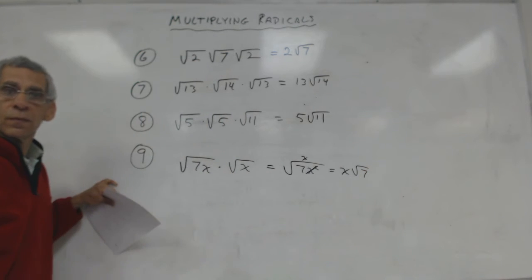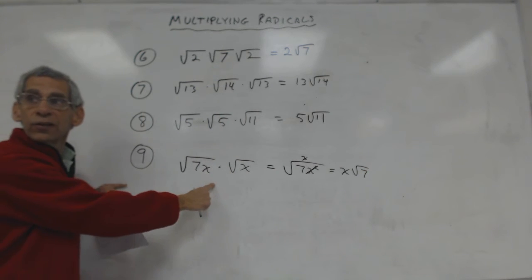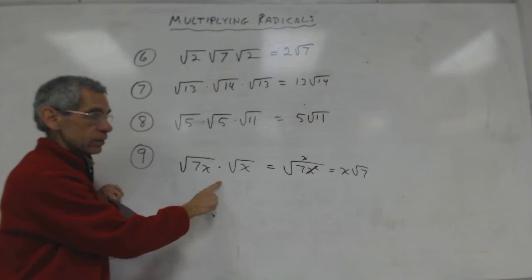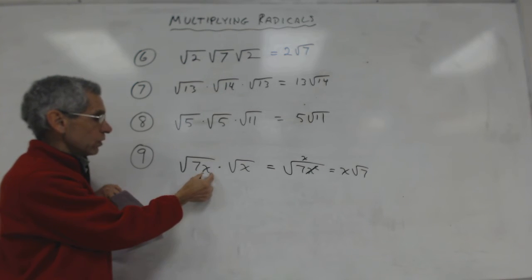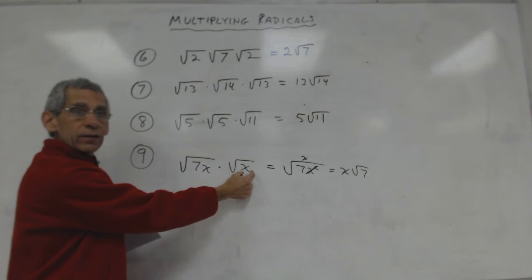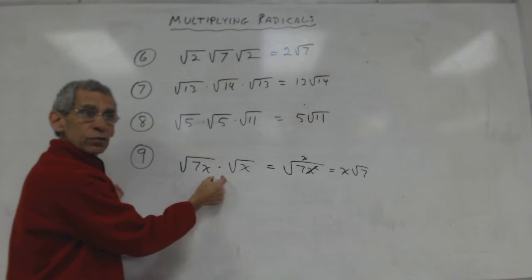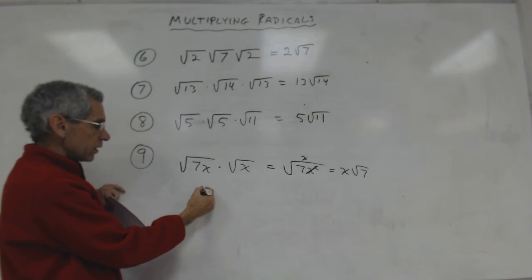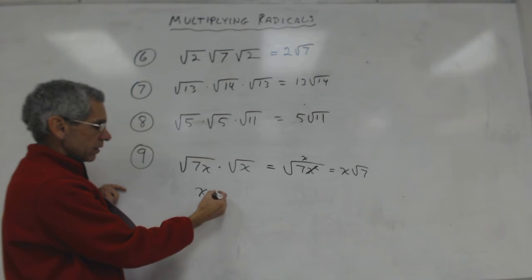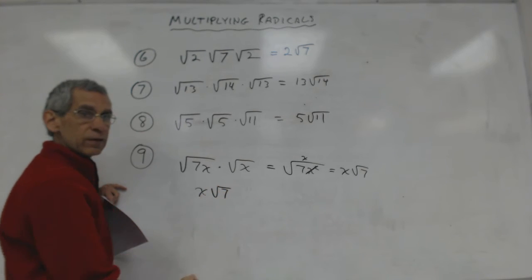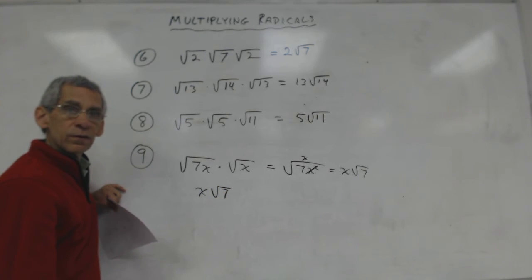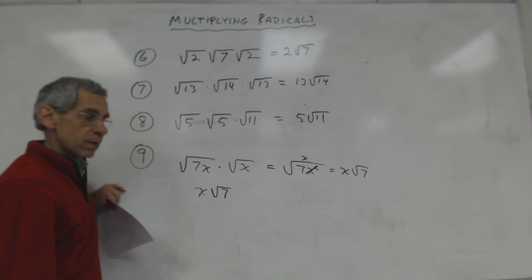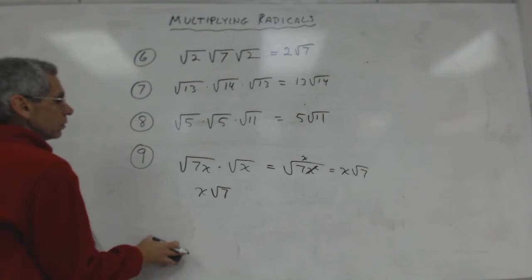But look, could you have figured that out immediately just from this? Isn't that the square root of x times the square root of x? So the square root of x times the square root of x immediately comes out as an x, and then the square root of 7 doesn't. Could we do another one just to get a look at this? So that's 9.